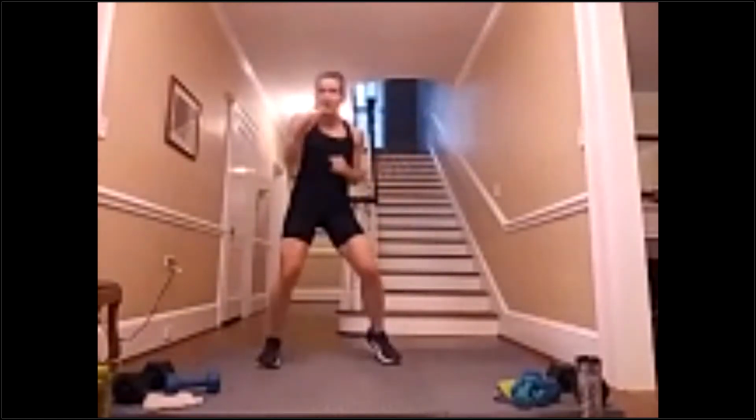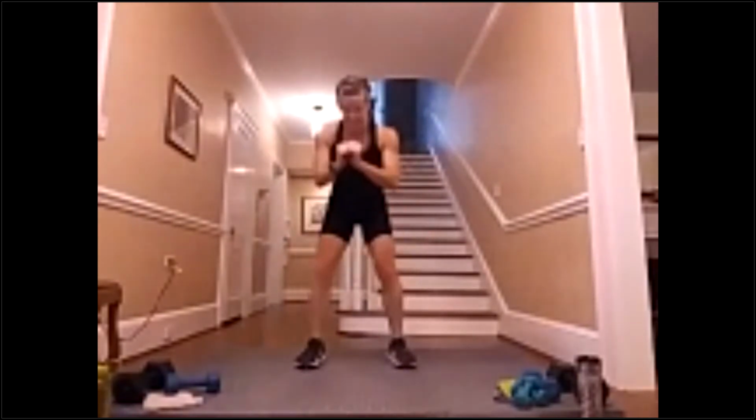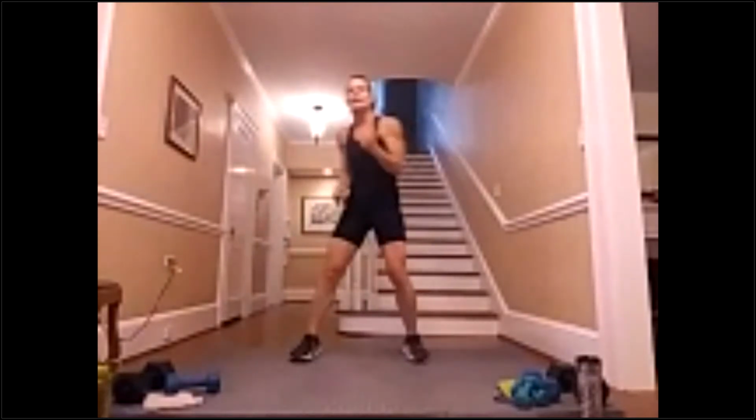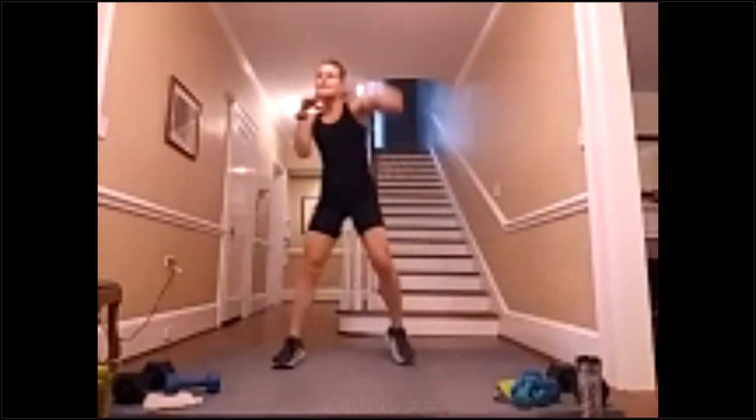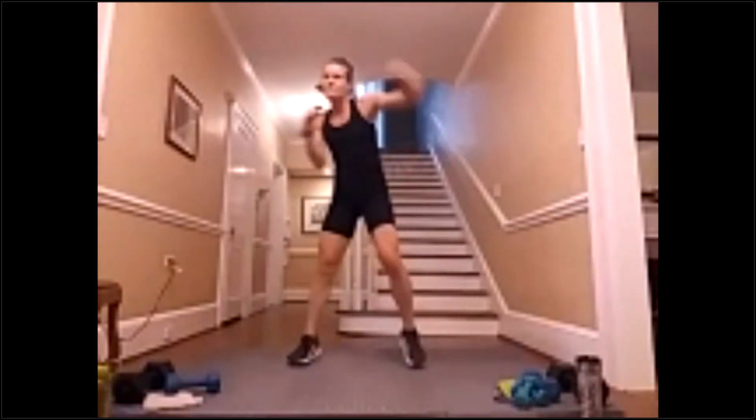3, 2, 1. Okay, punch, hook, uppercut, 2 squats. Other side. 2 squats. Punch, hook, uppercut, 2 squats. And each time I'm alternating which is my lead arm. Come on, 20 seconds. If you want to do all right this time and do left next time, that's fine. You just keep up with which ones you're doing. 5 seconds.